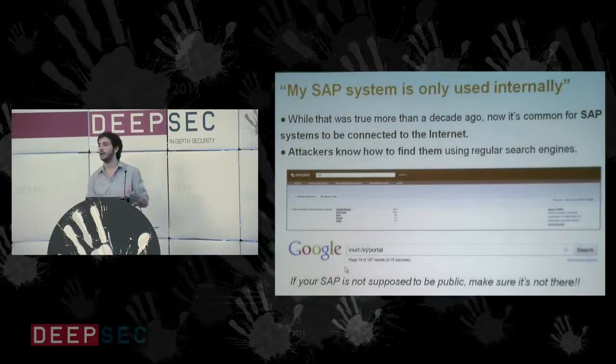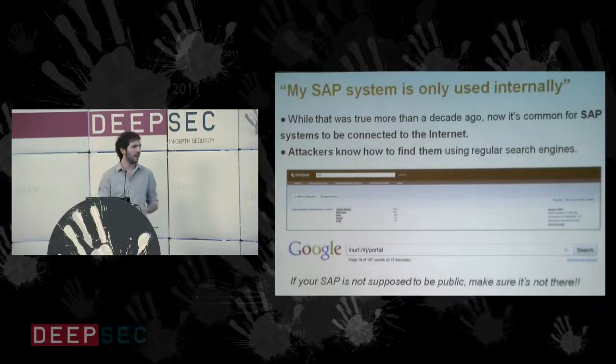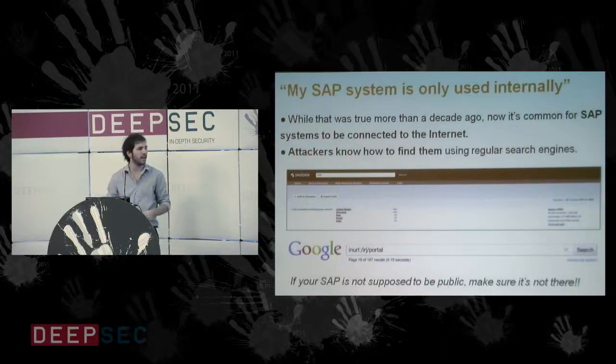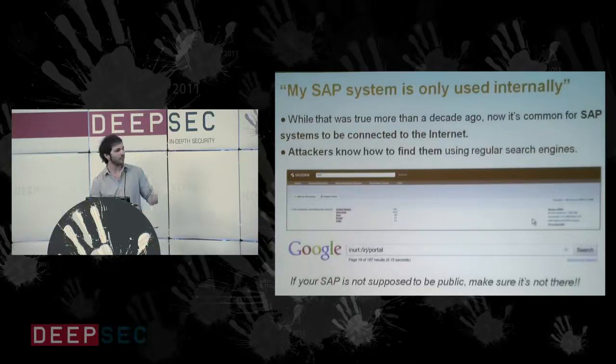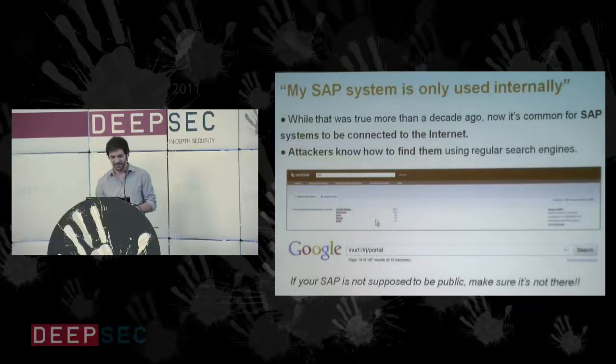Are you familiar with Shodan? For the ones that know, Shodan is basically a search engine that allows you to search for web servers. You can specify a string here, and it will search for that string in the server header of web servers indexed online. Here, you cannot see it, but it has almost 2,000 results. These are 2,000 SAP systems connected to the internet. Also, you can use some Google dorks to search for SAP systems online, and you will be quite surprised to see the names of the brands that are actually exposing their SAP systems to the internet. So if you think that your SAP system is not public, at least make these quick checks to make sure it's not listed there.